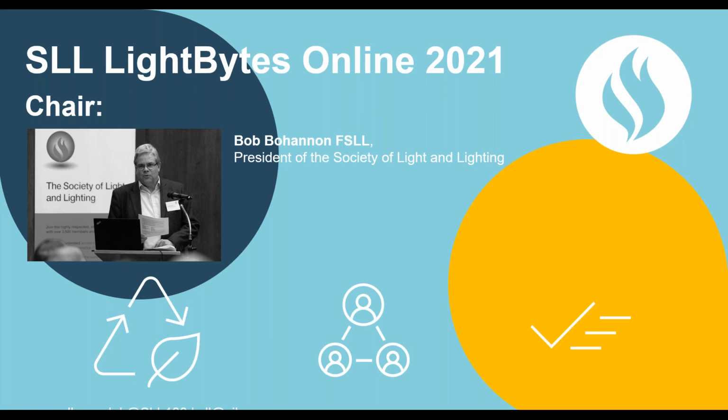The COVID-19 lockdowns temporarily cut CO2 emissions, but it also triggered huge economic contractions. Now, some governments are harnessing their economic recovery to plans to boost low carbon design and technology. They call this Build Back Better. But will the requirement to deliver net zero carbon buildings place energy efficiency above all other lighting criteria we think are important? Well, I hope not. Thus, this LightBytes series is titled, You Can Have It All. Minimum energy, minimum resource, maximum comfort.